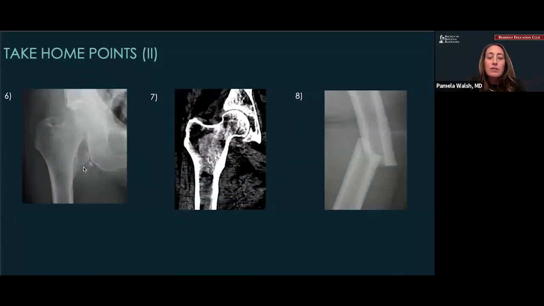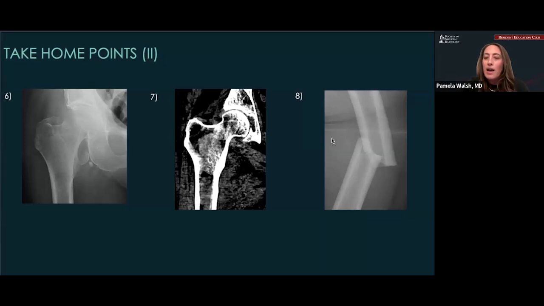We looked at lesser trochanteric fractures. That's pathologic until proven otherwise in the adult population. And again, advocating for using soft tissue and narrow windows because on that CT that brought out that osseous mass that we saw with our pathologic fracture here.